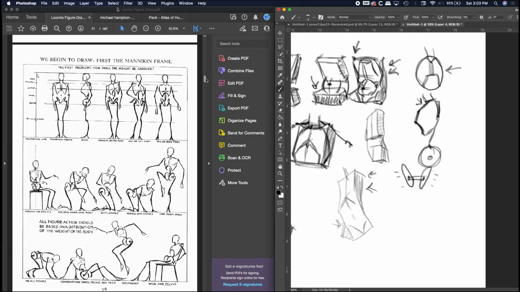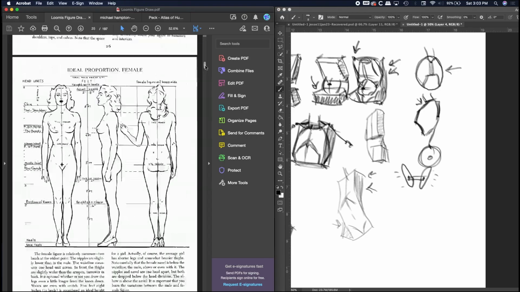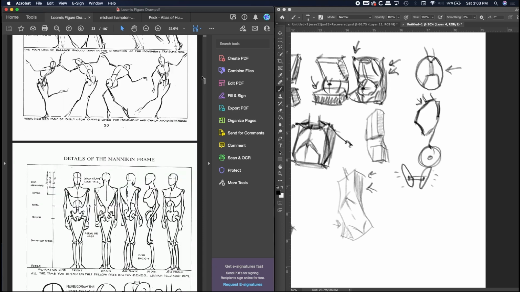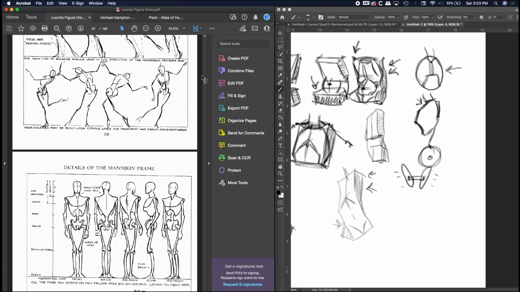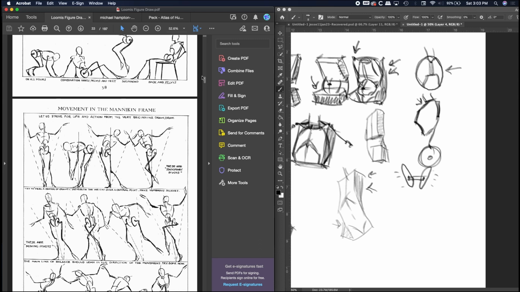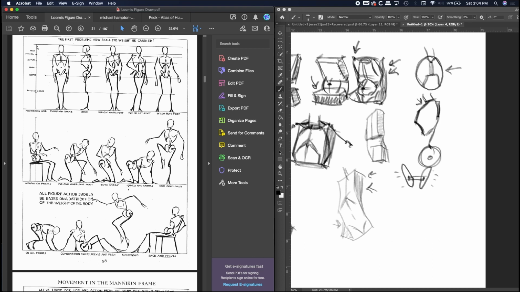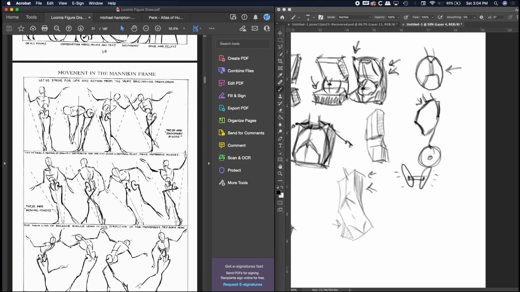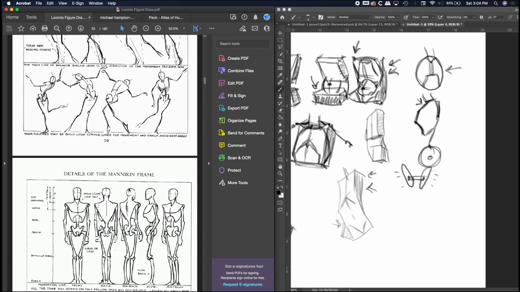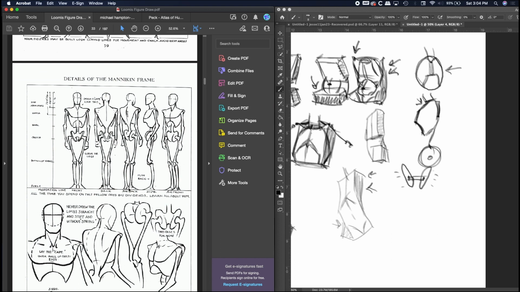And if we just investigate that a little further, where did that go? Uh-oh, I made a mistake. Okay. If we just investigate that a little further, here you see he's creating poses with it. So he's got a couple of different ways to draw it, ways to visualize it when it turns in space. Here, Loomis, you see that he started to articulate two shapes that are working in concert with each other, and that's this rib cage shape that we have over here.